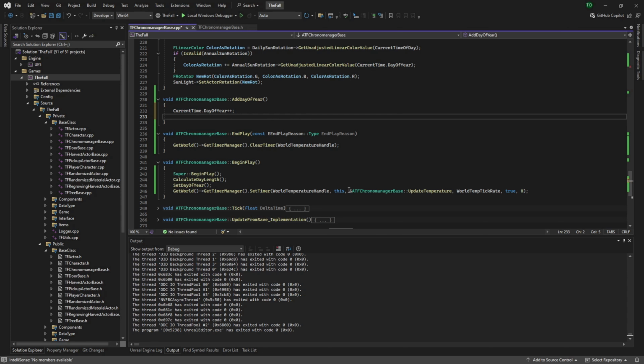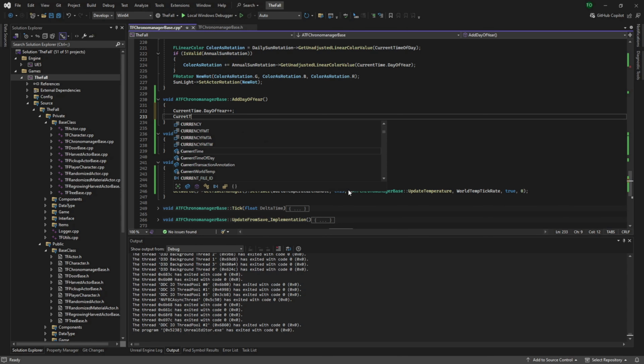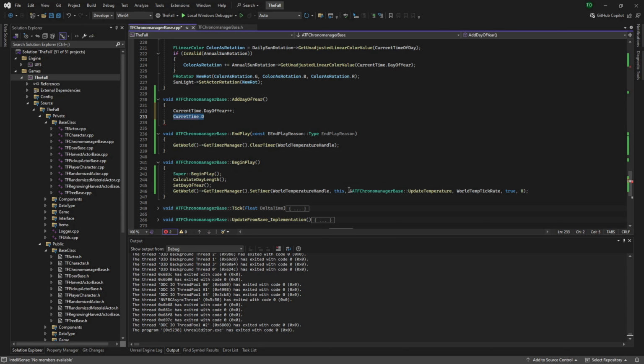I'm trying to think how to do this in an efficient way. Current time dot day of year is greater than, so if it's a leap year 366, otherwise it's 365.